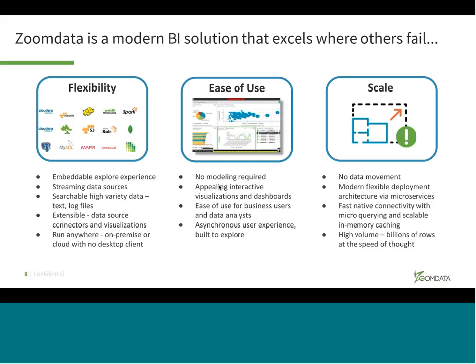Yeah, sure. If I could just chime in real quick, Anurag, you reminded me of something I wanted to talk about, and it's on that third scale section you have on your slide there, no data movement. It seems to me this is one of the major changes happening right now in the world of information management. We've gone from this era of constantly moving data around, via ETL being the main method, I should say. And now there's a whole movement to leave the data where it is, and that's all because we can access it in a scalable way now, right? In a much more efficient way than we could 5-10 years ago, right?